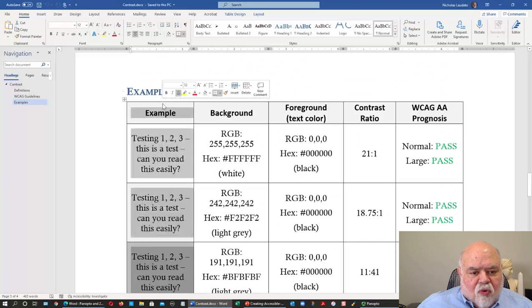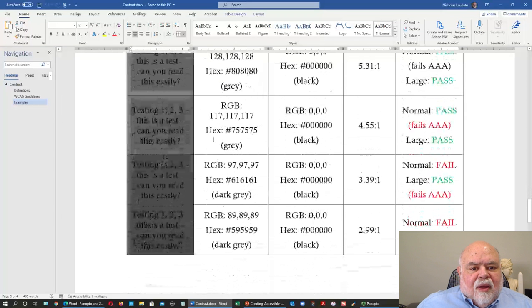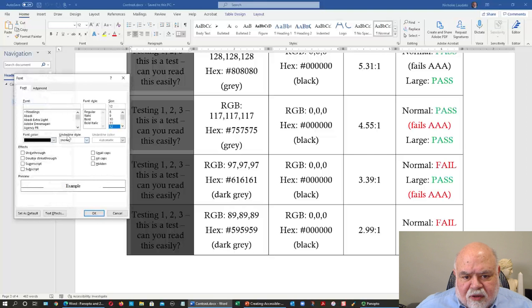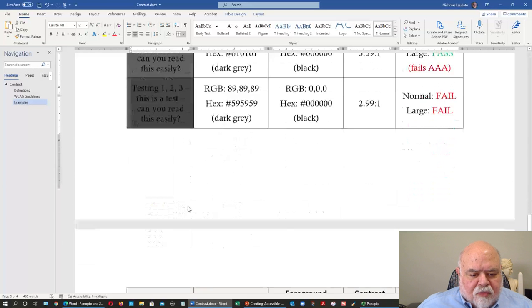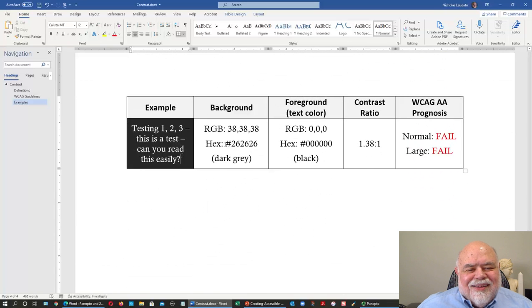I'm going to highlight this whole column and make a change to the font, to change the font color to automatic. And what you'll, it lied to me. Here we go.